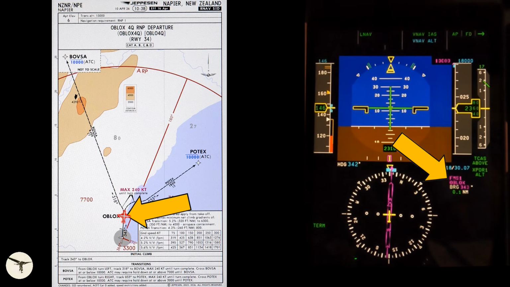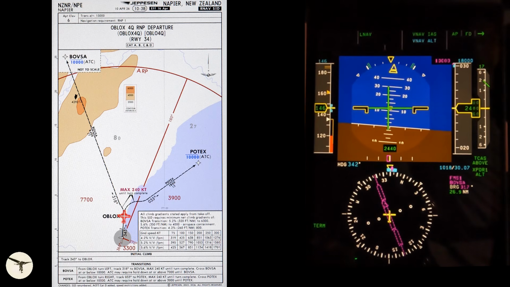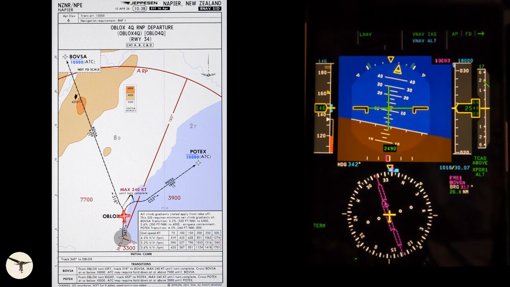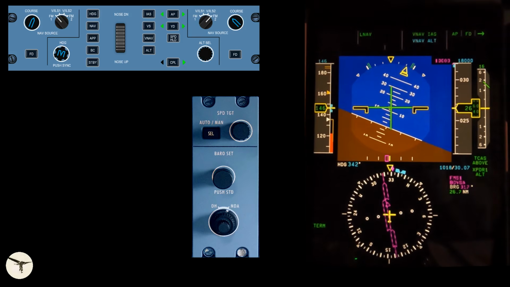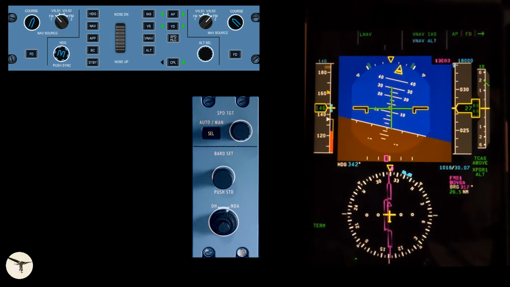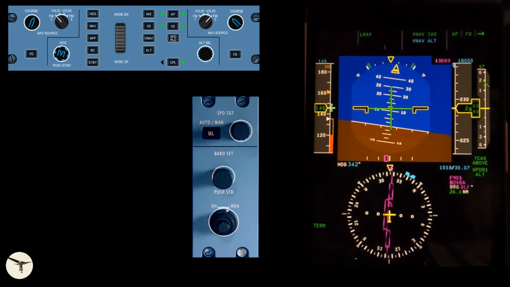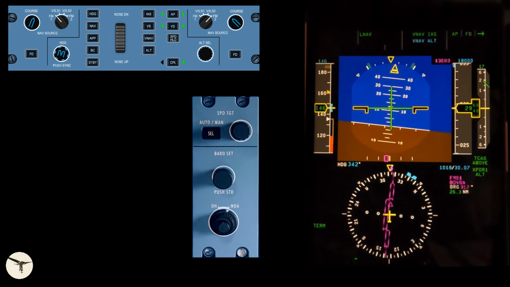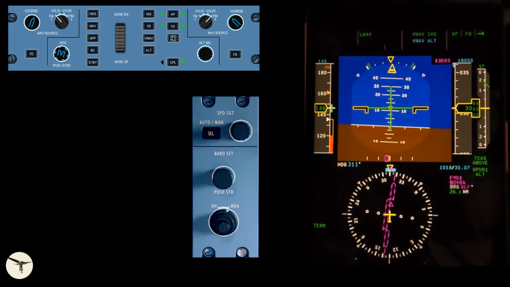We are passing OBLOX and the aircraft turns towards BOSA. The heading bug is centered by pressing the heading button.